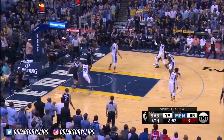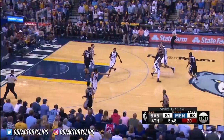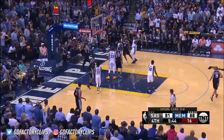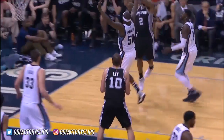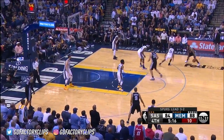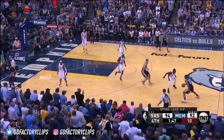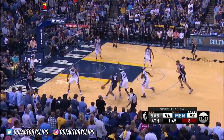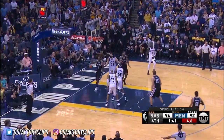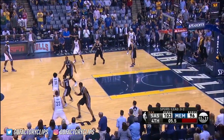Two-handed jam. There you go, LaMarcus. Go up there and throw that thing. Leonard, jump shot inside the lane. Easy for him. Oof. Leonard draws a double team, gets the foul, and score it. Oh, Kawhi Leonard. Spurs a chance to get within two, maybe one. Kawhi Leonard for three. Cash money. Leonard goes by him, kicks it. Tony Parker steps inside. A long two is good. Tony Parker puts the Spurs up four.